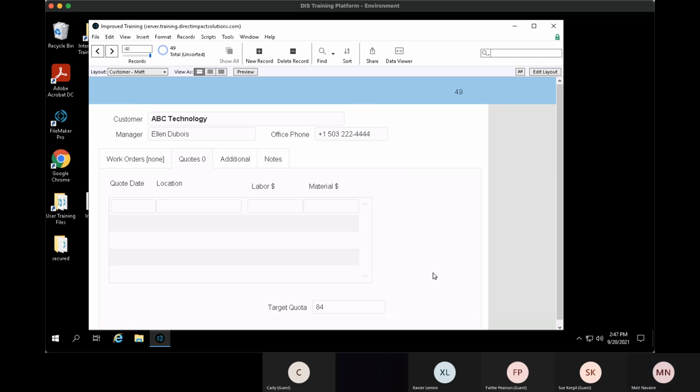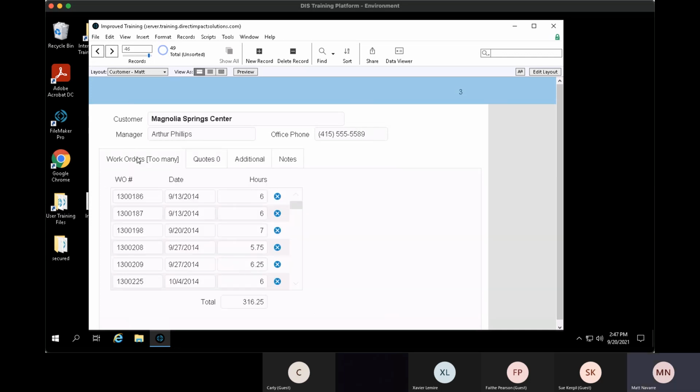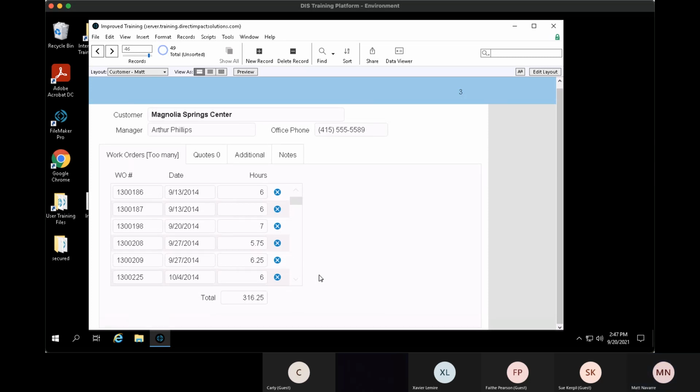So we're going to take a short break, but when we come back, we're going to construct a query and build a report that compares the actual orders placed, like this one has many, with the number of orders that are supposed to have been placed.